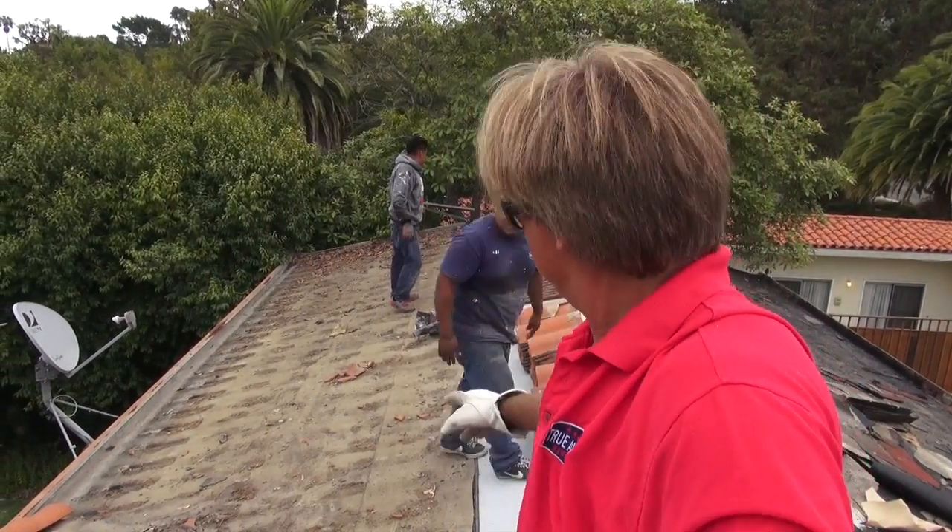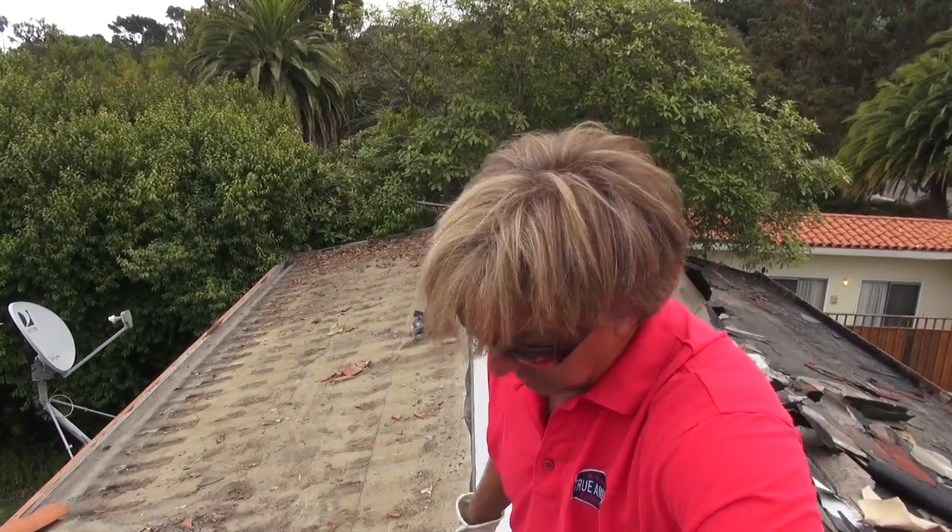As you can see, we got the rest of the base paper right here. We just want to start getting that all swept up to try to minimize the dust on the inside. We have plastic spread on the inside so we shouldn't get a lot of dust, but you always want to take as much precaution as possible to protect yourself and the homeowner. You don't want anyone upset during or at the end of the job. So if it takes a little bit more time to spread plastic on the inside of the house where the open beam ceiling is, you better do it — make your customer happy.